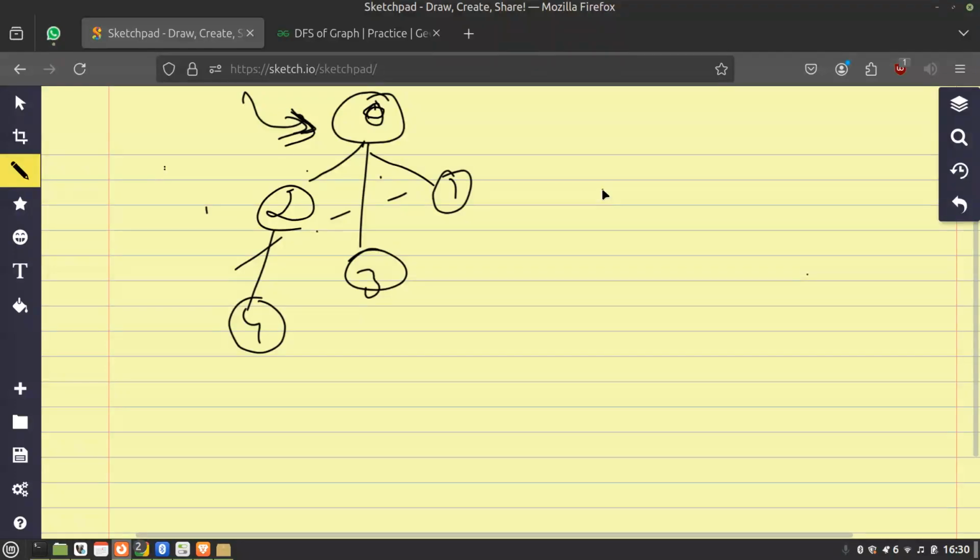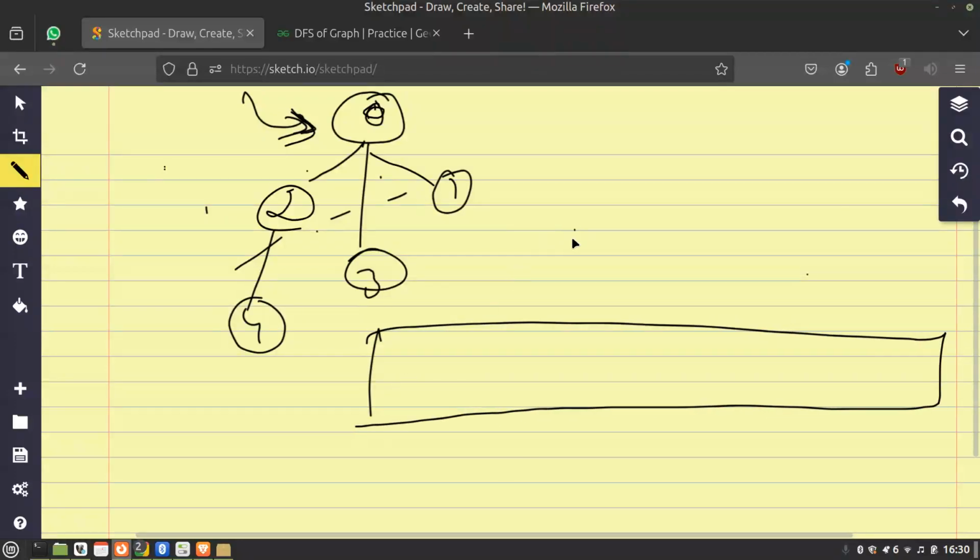So how will you map them? Say we have 5 nodes in this case, right? So what we will do is create an array of 6 elements. So this will be 0, 1, 3, 4, 5, 6.